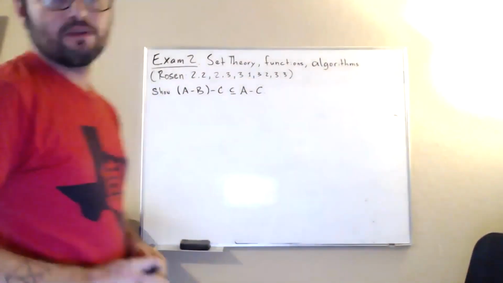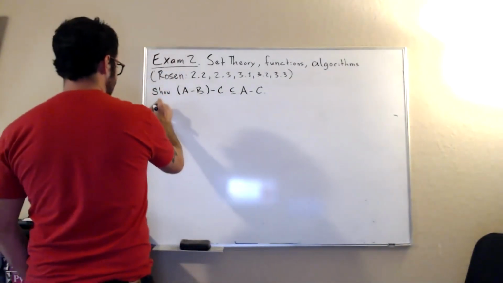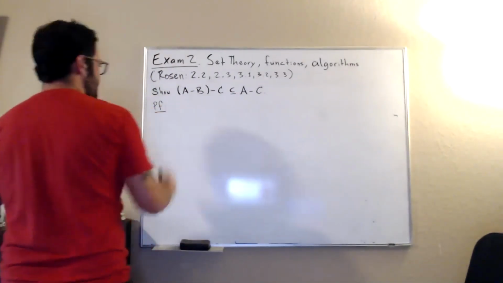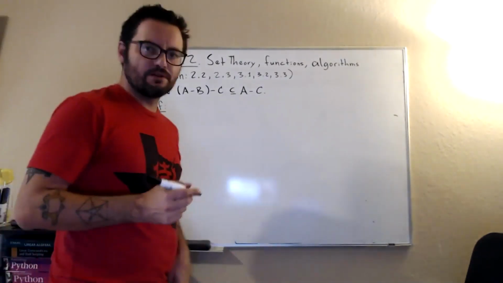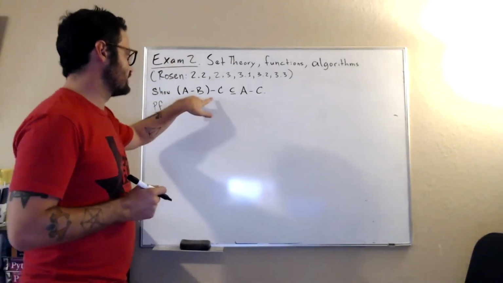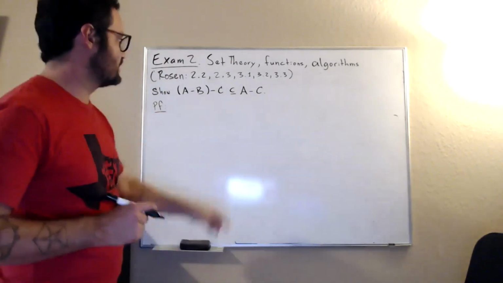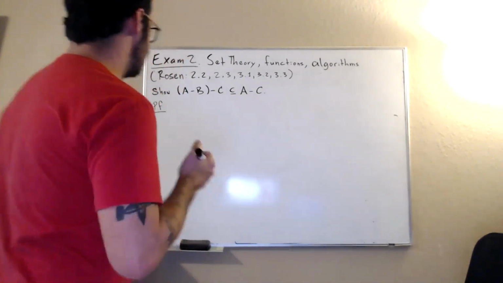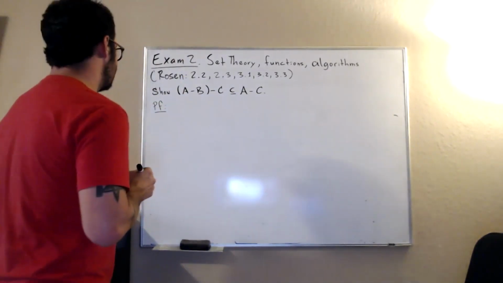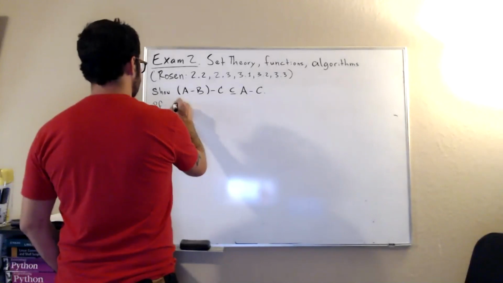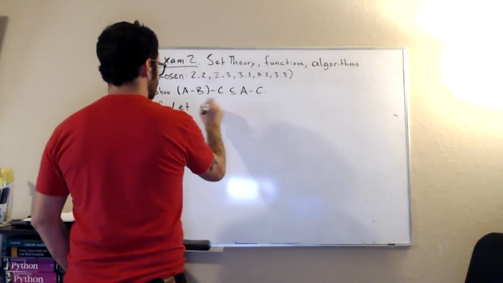Okay, so again, we talked about this quite a bit when we were going over set theory. To show that something is a subset of another, you take an arbitrary element in this one, and then show that that element has to also be in this other set. And this is this element-wise argument that I mentioned. Okay? So let x be in this set here.